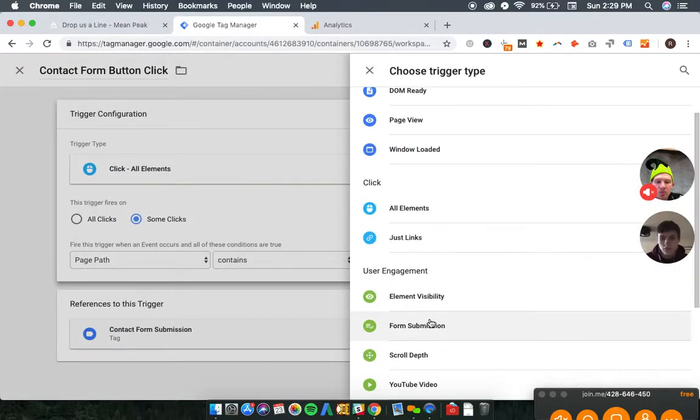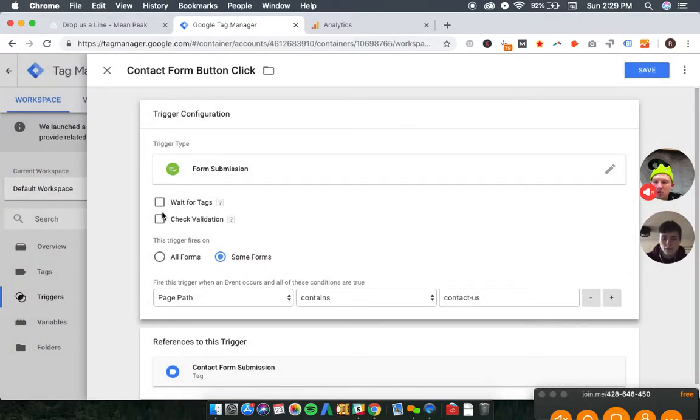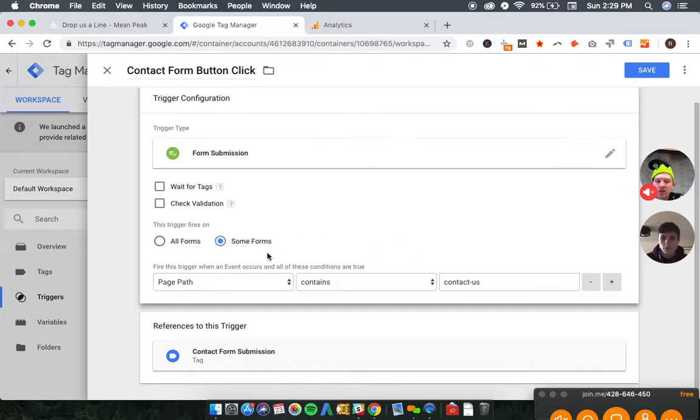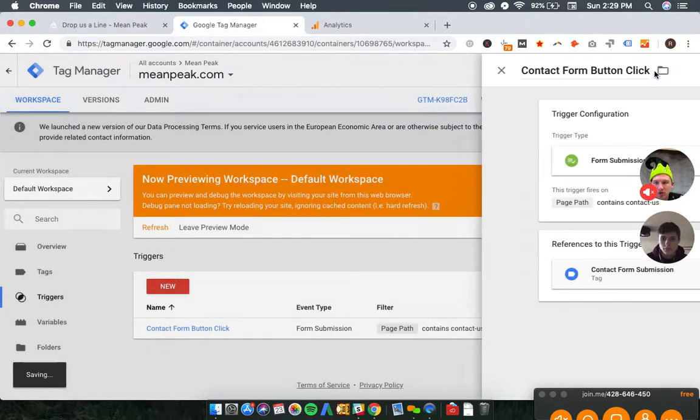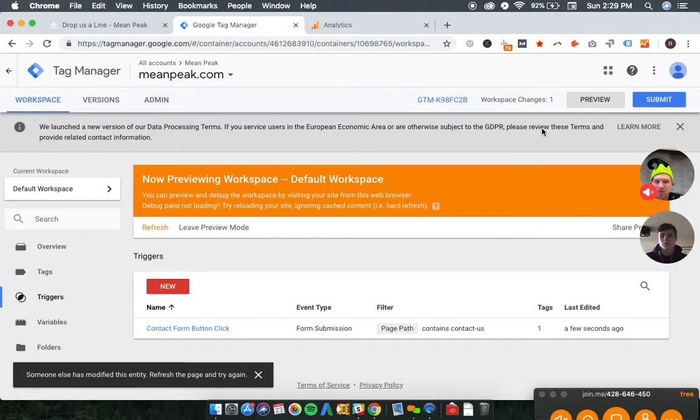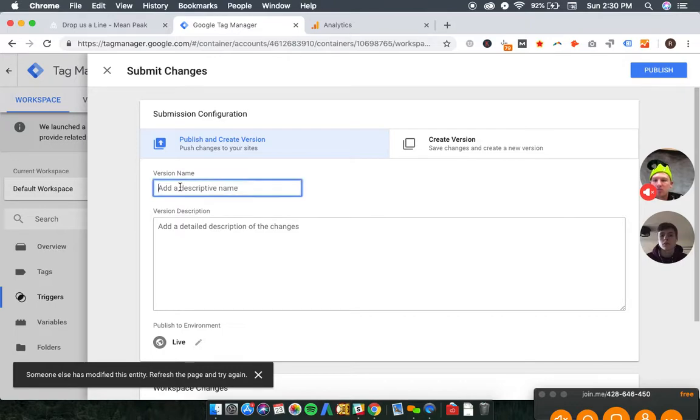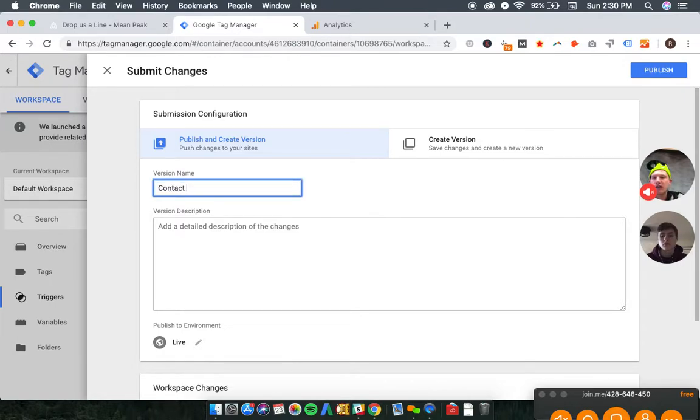We're going to do form submission, and we're going to do some forms, and our only condition is that the form is on this page. We're going to save, and we're going to submit. Contact form submission.